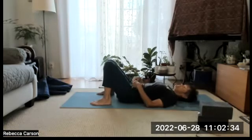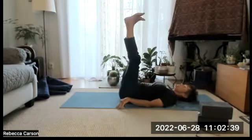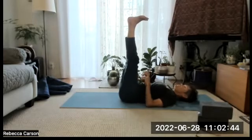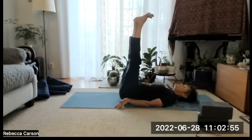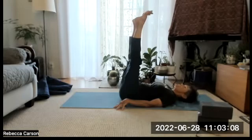Right. Good. And then from here, let's take the legs up towards the ceiling. So soles of the feet pressing up towards the ceiling. Press through the soles of the feet like you're going to stand on the ceiling. Press the toe mounds towards the ceiling. And then stretch the toes and see if you can open up the toes and see all the spaces between each toe. All of your toes, space between every single toe.